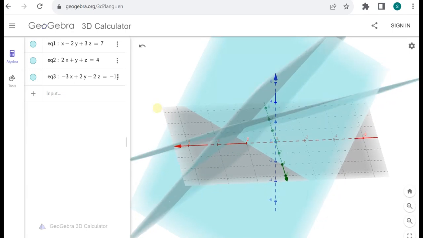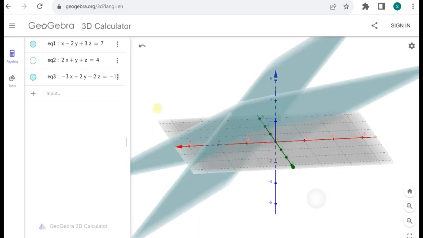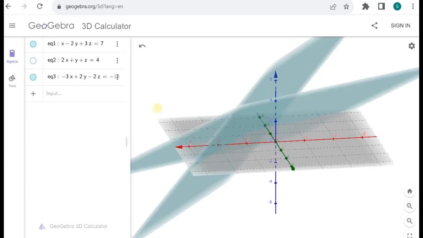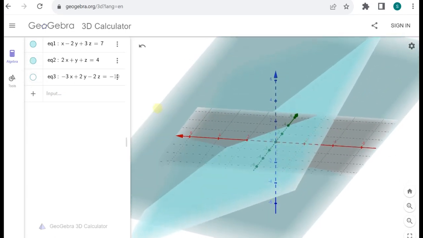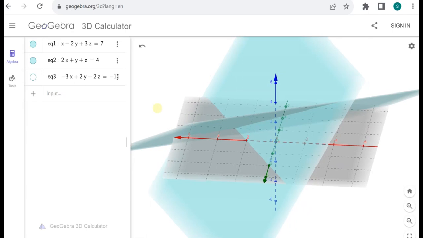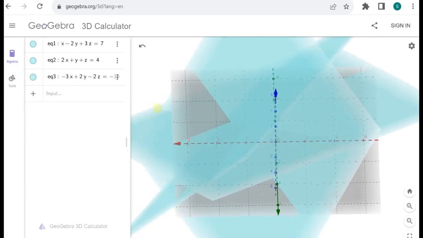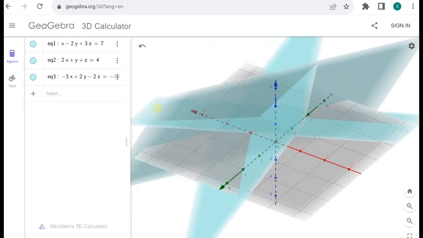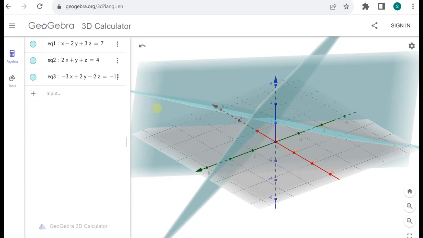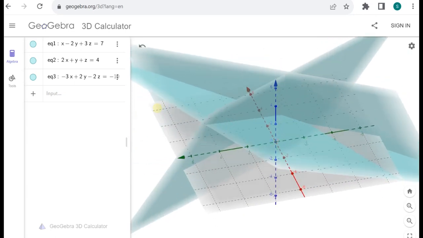So that's how these three surfaces now come together. You can see, let me take the second one out. So this is how the first and the third equation come together. Okay, and this is how the first and the second one come together. When we throw again the third one on top of it, this is how all three of them come together. Okay. As you can see, graphically, this is going to be very cumbersome. Imagine if you had to graph this by hand. It's going to be extremely difficult to show this by hand.